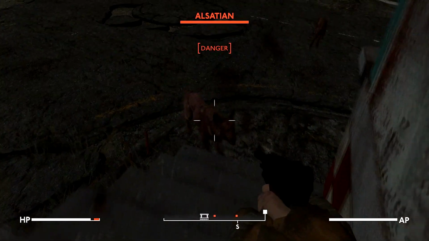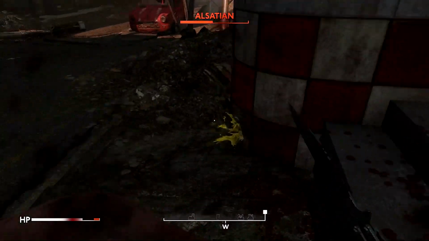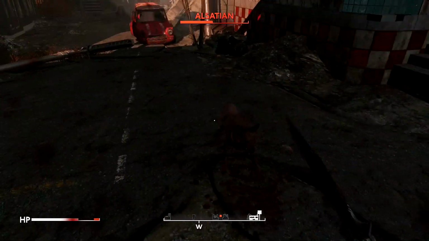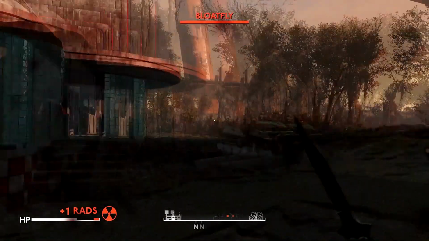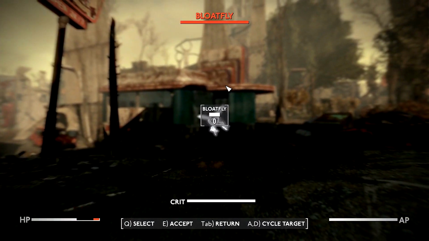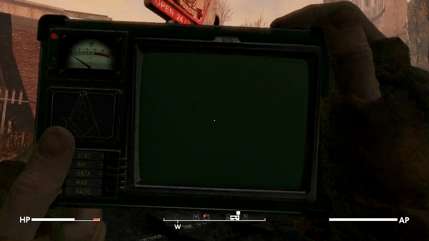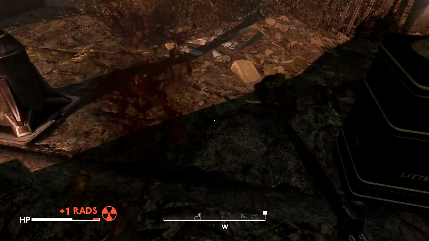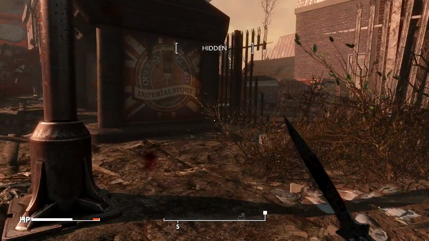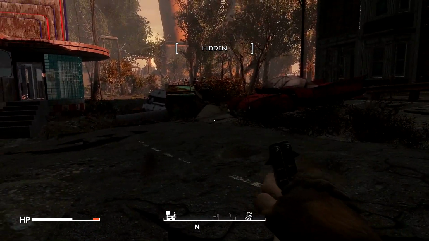Oh, you son of a... Alsatian? Yeah. Oh, gosh. Give me a break, man. I got a bloatfly coming at me? 0% chance to hit. Get closer to me. Still 0% chance. Okay, that's not the right button. Well, that sucked. These things are coming at me from out of nowhere. Where were those dogs?